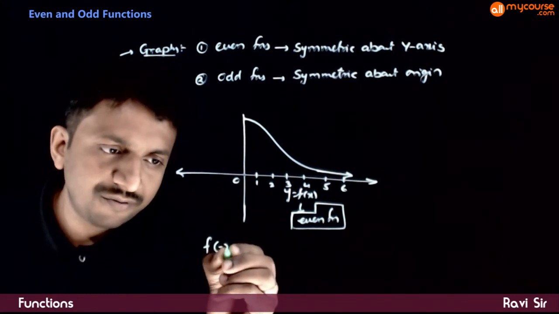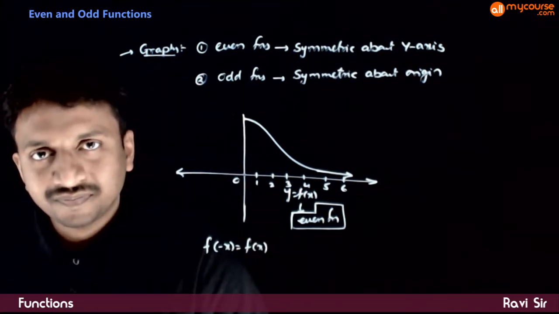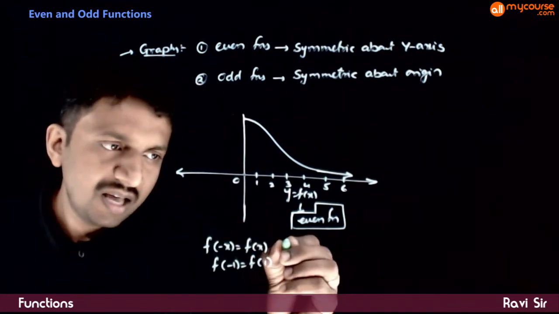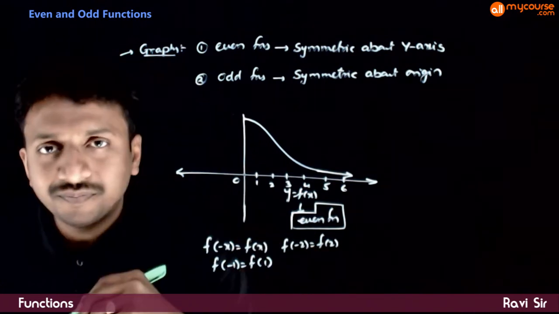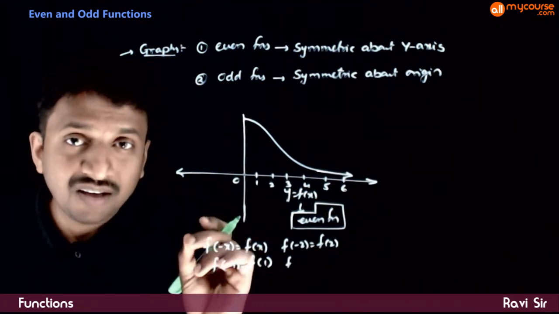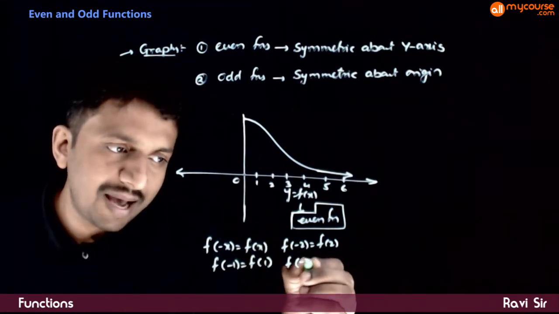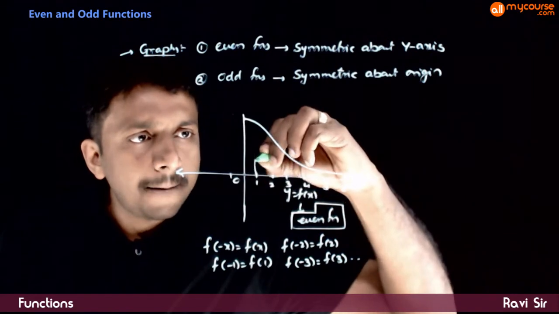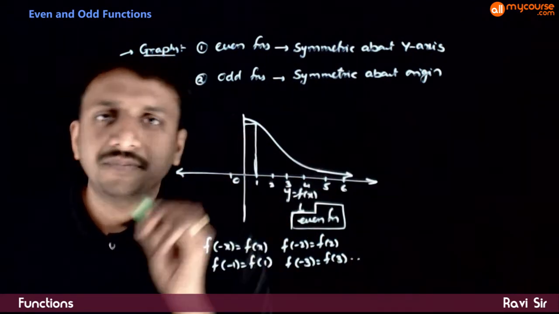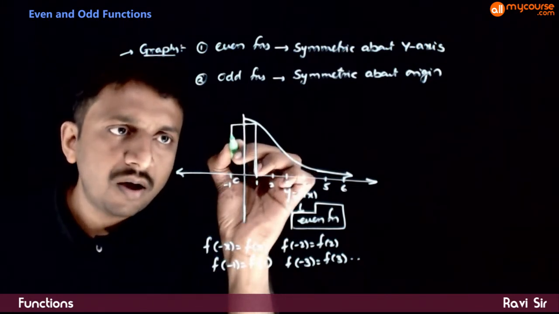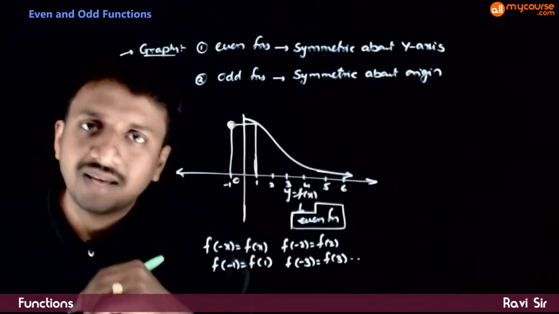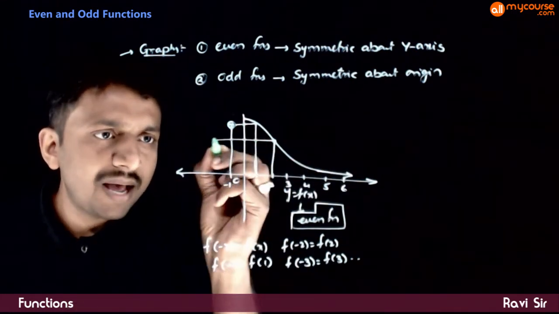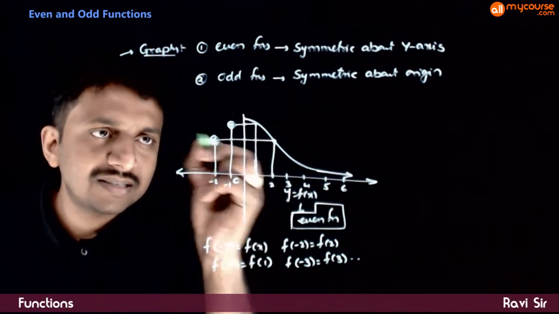So how do we predict the graph on left side? The property is f of minus x is equal to f of x. So if you put x is equal to 1, f of minus 1 should be exactly same as f of 1. F of minus 2 has to be exactly same as f of 2. These are sample points. This has to be valid for every value of x. So let us take some sample points. F of minus 3 has to be exactly equal to f of 3, so on. So if you draw f of 1 somewhere here, f of minus 1 has to be also the same value. Similarly, f of 2 has this magnitude, so f of minus 2 should also have the exact same value.